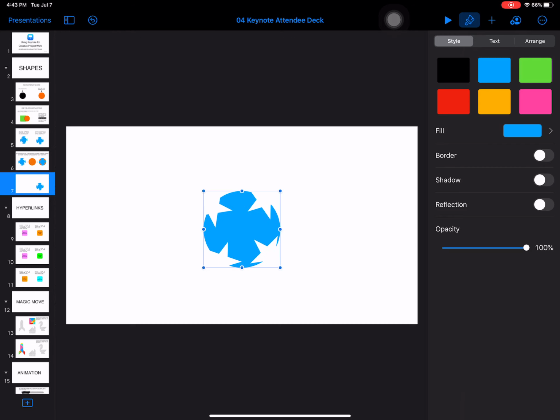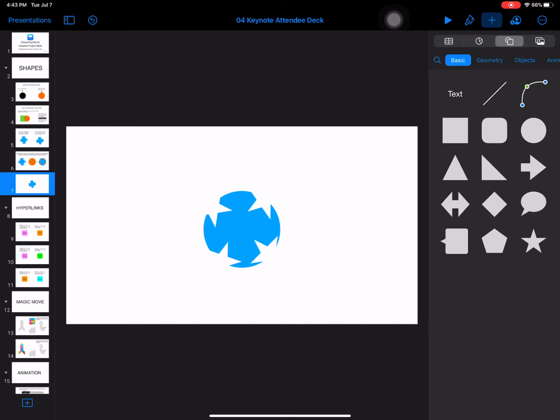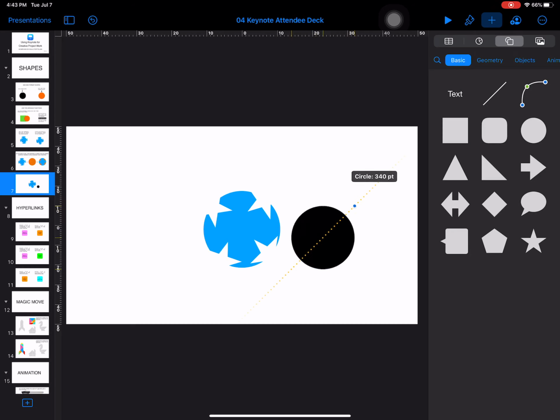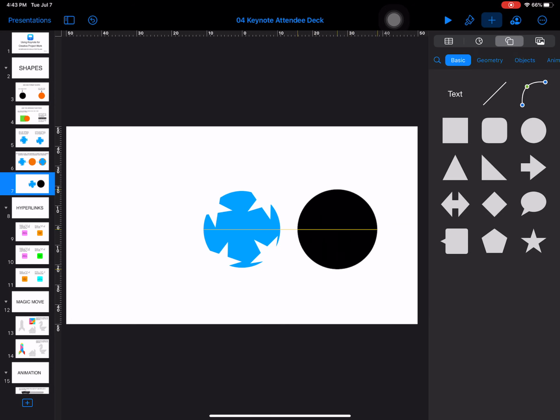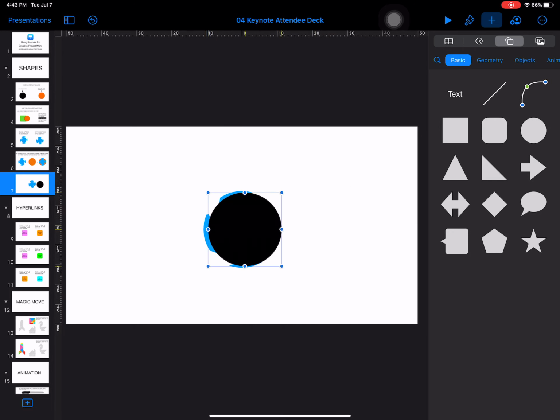So now I have the object that we have created, and I need to also add an orange circle to the background, so I'll tap on the plus sign, select a circle, and what's nice again in Keynote is that if I drag the top right corner, or you could even drag bottom left, bottom right corner, it will tell me when my circle is the exact size as the other shape on the page. So it's going to tell me when I am at the same size as the blue circle. And it will do that by showing you the dotted lines on the screen.